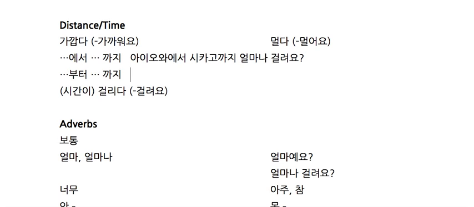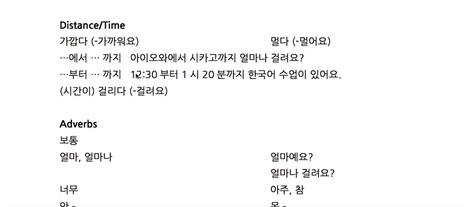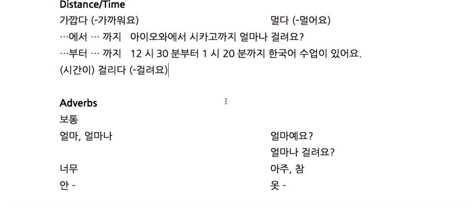그래서, well, for example, Korean class is like from 12:30. How do you say 12:30 in Korean? 12시 30분 그렇잖아요. 12시 30분부터 1시 20분까지 뭐 한국어 수업이 있어요. 부터까지는 보통 time이에요. 그래서 from certain time to another time. 그러면은 같이 쓰자. Let's be consistent. 12시 30분부터 1시 20분까지 한국어 수업이 있어요.